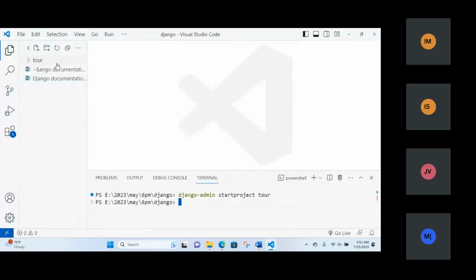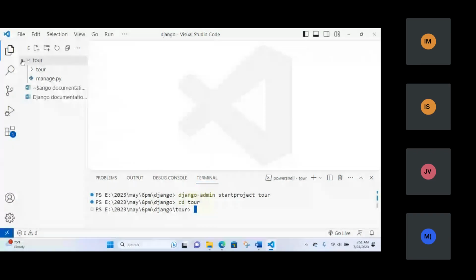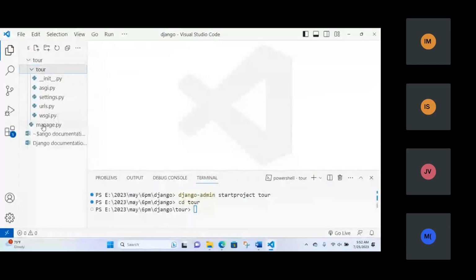You can see here a folder tour is created. Inside of this tour there is one more tour. So I have to go inside of this tour. First I'll write cd, then I'm going to write tour. Now I'm inside of this particular tour, and here I have the entire project files.